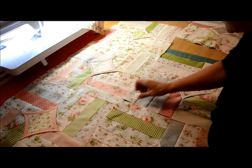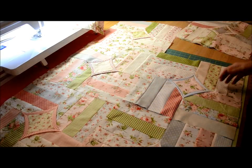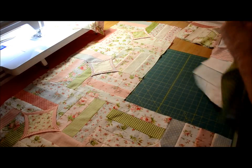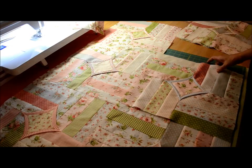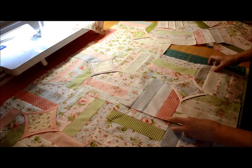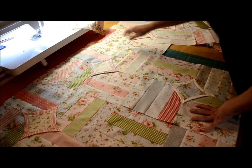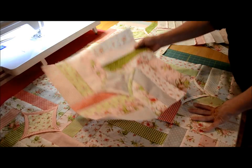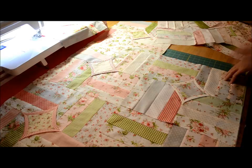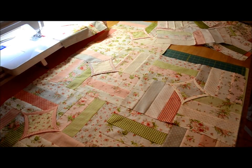I don't know what it measures, 18 square. Again, just a small throw quilt. So I'll just mess around with these colorways here to see how I'm going to put my blocks together, and then my little quilt is done with a bonus pillow. Isn't that funny? I couldn't have used that square anyway. So one jelly roll, and there you have it, folks. A lovely little quilt. Thank you.